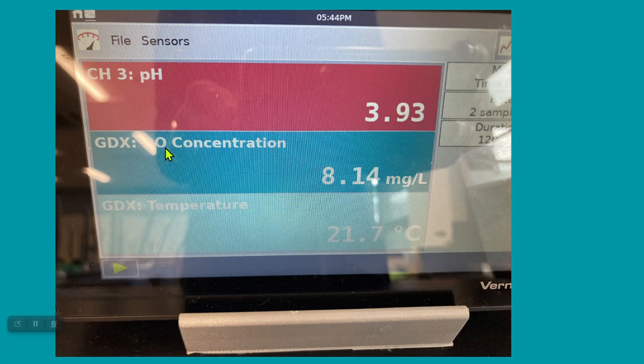This is actually dissolved oxygen, or DO. So when you're looking at the device, you'll be able to see those letters better, and you can see the numbers for dissolved oxygen. And then in this case, these students were able to measure temperature as well, and it was 21.7 degrees Celsius. So sometimes you'll see all three of those numbers on your device, and sometimes you'll actually only see the top two. That will change from day to day.